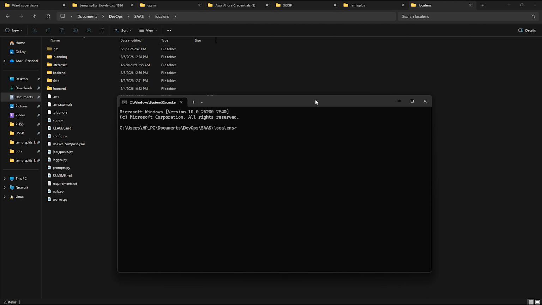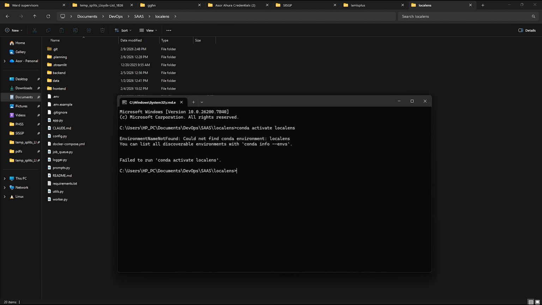Once this is open, you need to set some environment variables. I believe that if you're a software engineer, you should know to activate or create environments for each one of your projects, right? So I use Conda to manage my environments. So conda activate, I think there should be an environment for local lens. Is there? Oh no, there's no environment for local lens. So I'm just going to create one now.